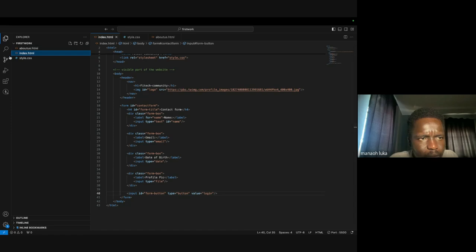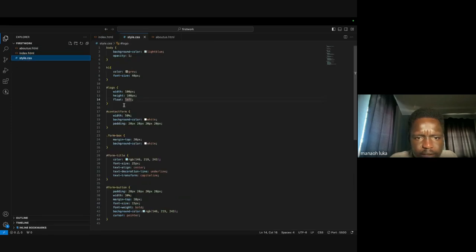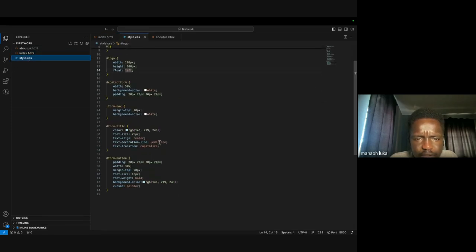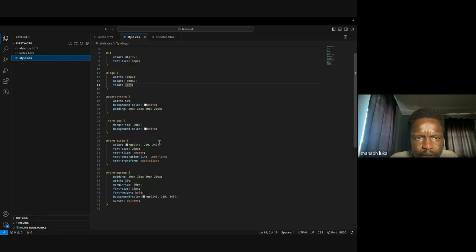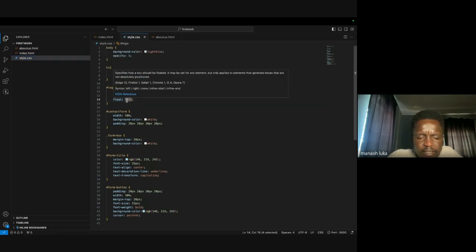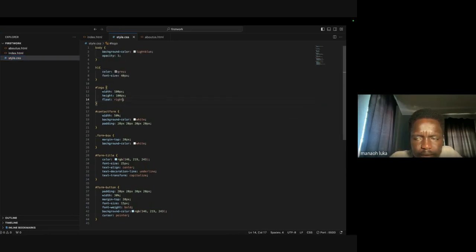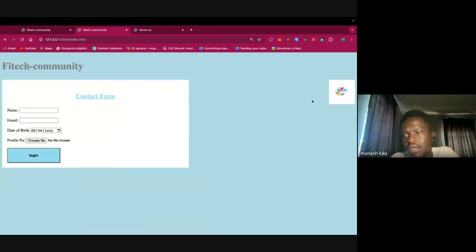Okay. So let's see. That's actually not where I want it to be. So let's make it right and see. Okay, but this time around it's working with this, so it's back on the right. Yeah, does anyone have a question?